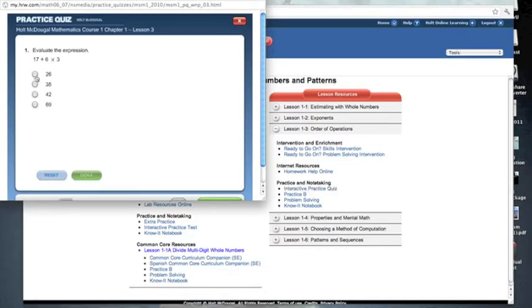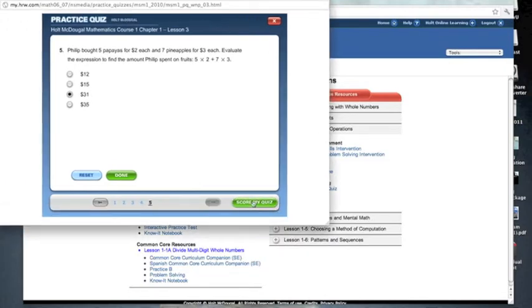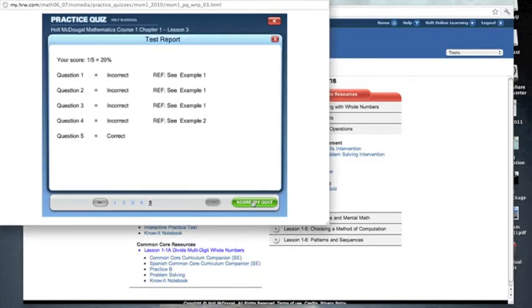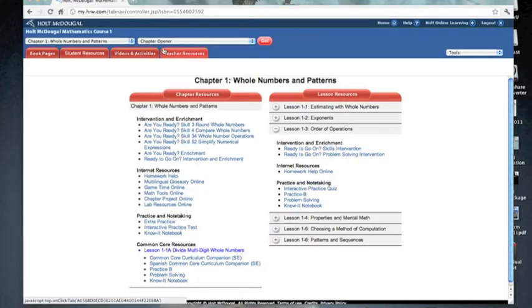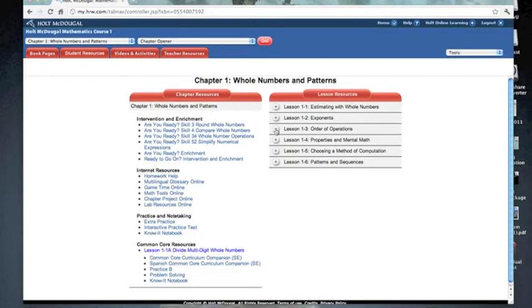And it lets you know. I'm going to go ahead and just put an answer in. It'll tell us if we get it right or not. We'll go all the way through, maybe. And it'll let us know how many we got right. And it lets you know when you miss any at the end, and it will review it with you. Okay, so I'm going to say score my quiz. And I got 4 of them wrong, and it's going to tell you how to do it. So that gives you an example of the type of things that are here.